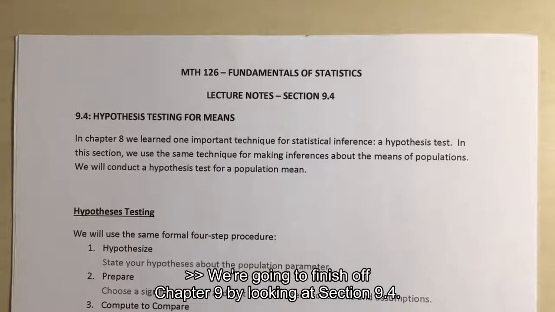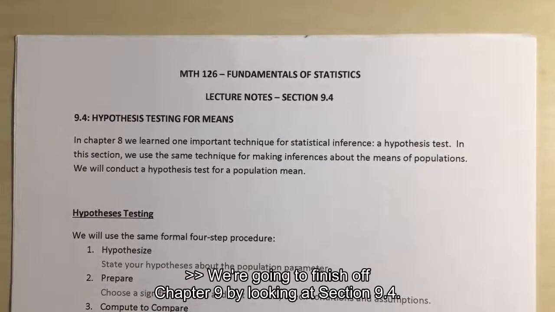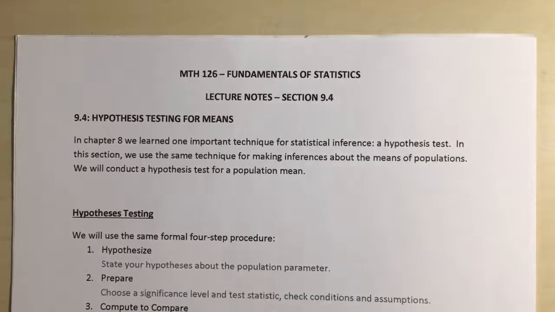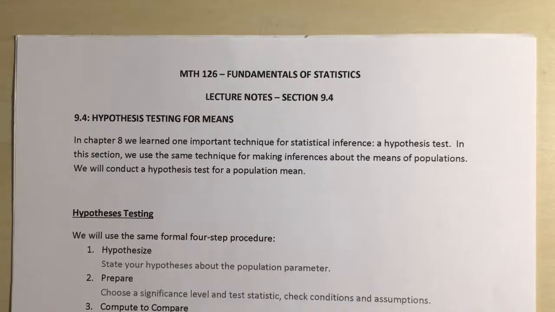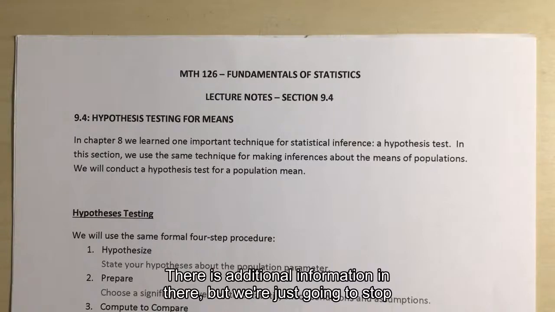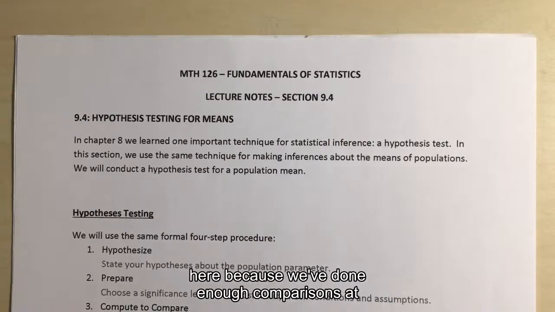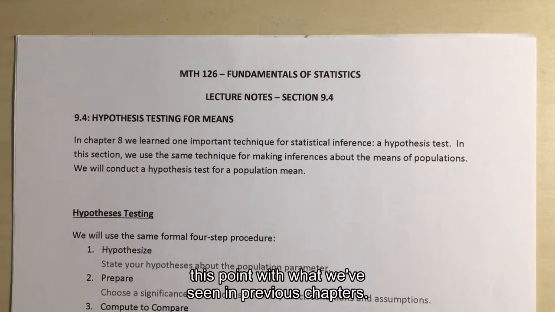So we're going to finish off Chapter 9 by looking at Section 9.4. It's the last section that we're going to do. The chapter is actually much longer in the textbook. There is additional information in there, but we're just going to stop here because we've done enough comparisons at this point with what we've seen in previous chapters.